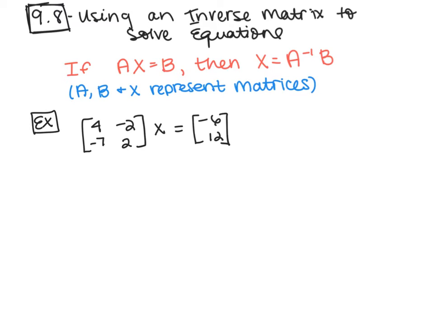So for example, we have our 2 by 2 matrix 4, -2, -1, 2 multiplied by some matrix x to equal -6, 12. We've done these where we drew out what the matrix X was and made a system of equations. Another option we can do here is essentially, think back to normal numbers that we like.